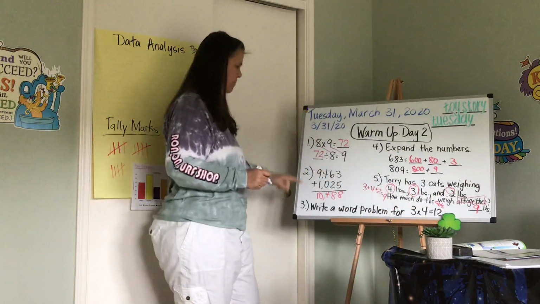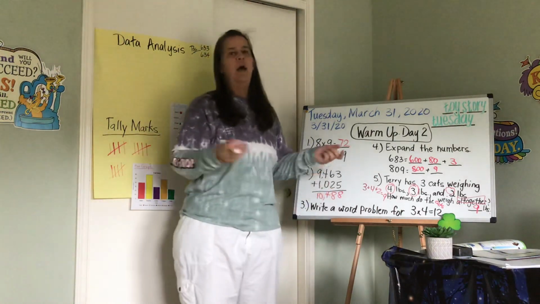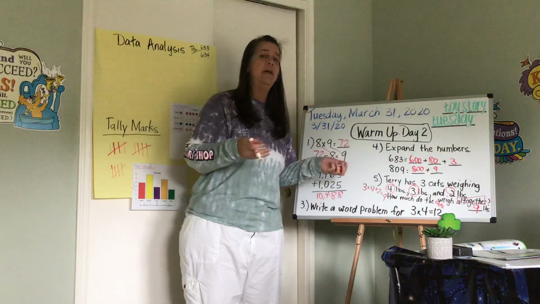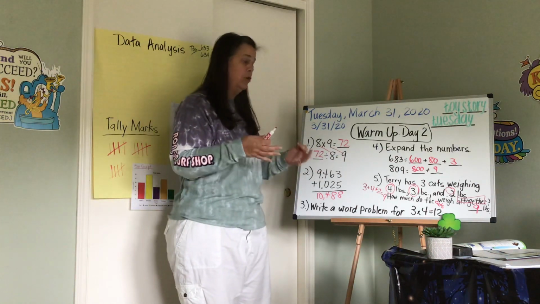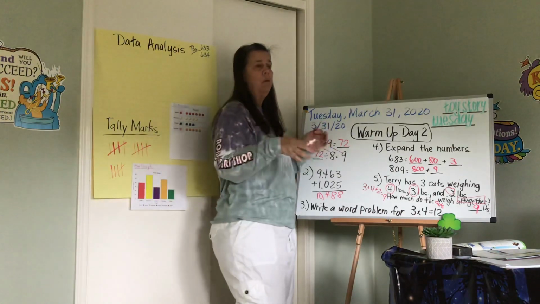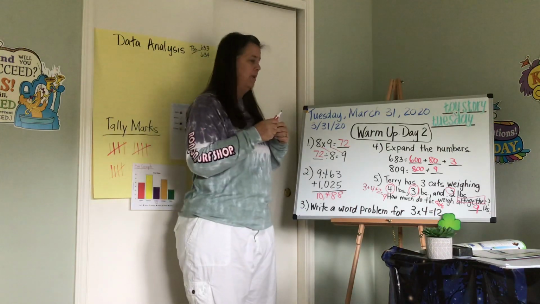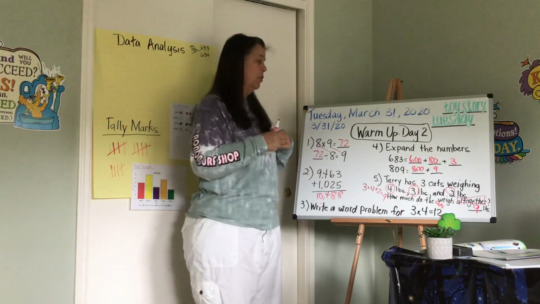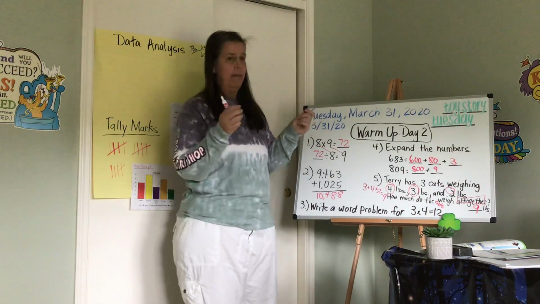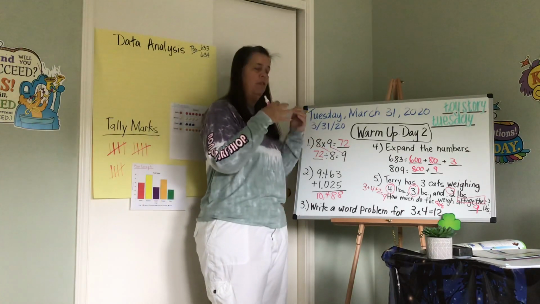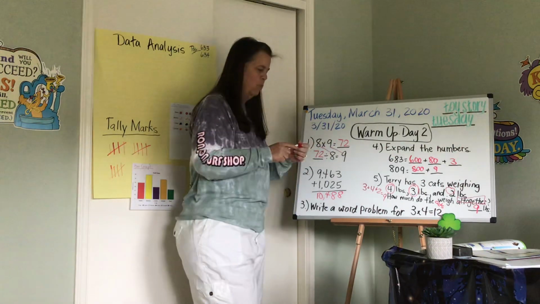Okay? Oh, I forgot this one. Write a word problem for 3 times 4 equals 12. Well, obviously, we're all going to have a different problem. So as long as you said there were 3 groups of 4 of something, for instance, there were 3 groups of 4 cats. How many cats would there be altogether? Or there were 3 baskets of 4 apples each. How many apples altogether, okay? So anything with 3 groups of 4, all right? Very good, that makes our warm-up complete.